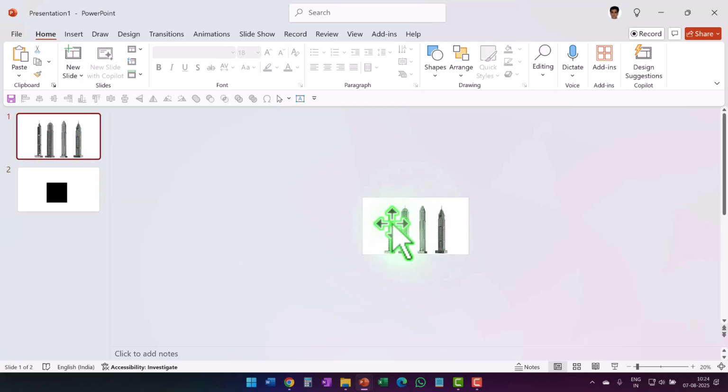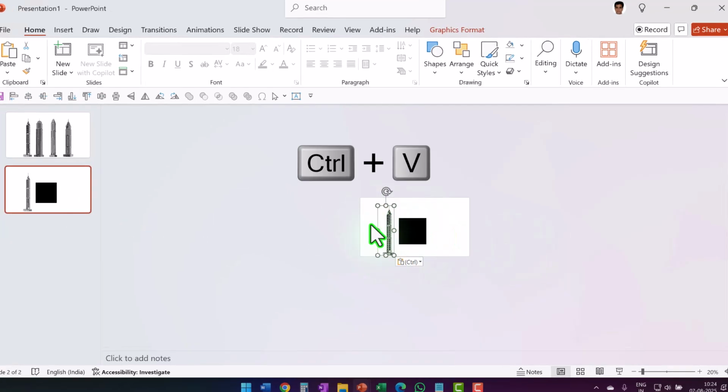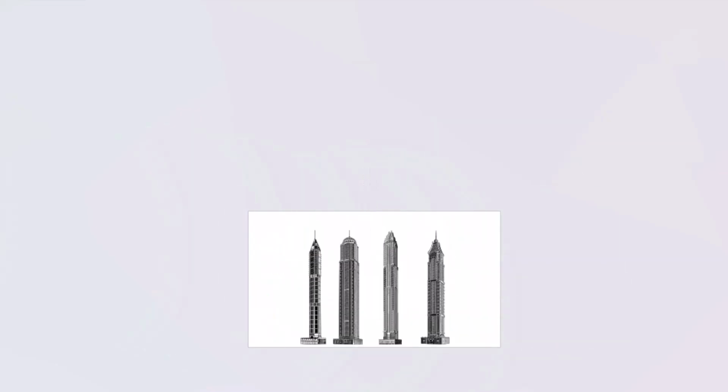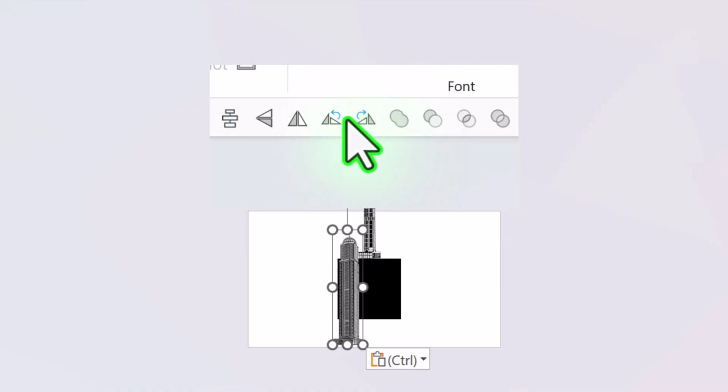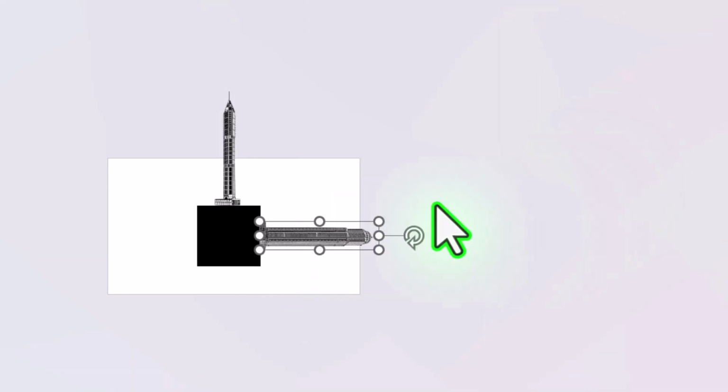Let us go to the first object, press Ctrl C to copy, and then press Ctrl V to paste it, and then place it on the square like so. Make sure that it is in the center. Then let us select the second one, press Ctrl C and Ctrl V. Now this has to be on the right hand side. So I'm going to rotate this by right 90 degrees and I'm going to place this over here. You can always find that in arrange, rotate, and you can see rotate right 90 degrees. So you can choose that and you can place the second one like this.